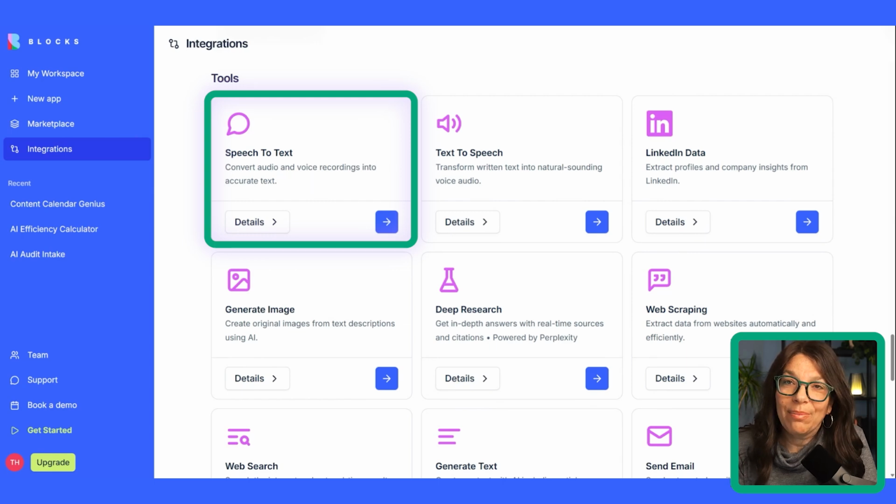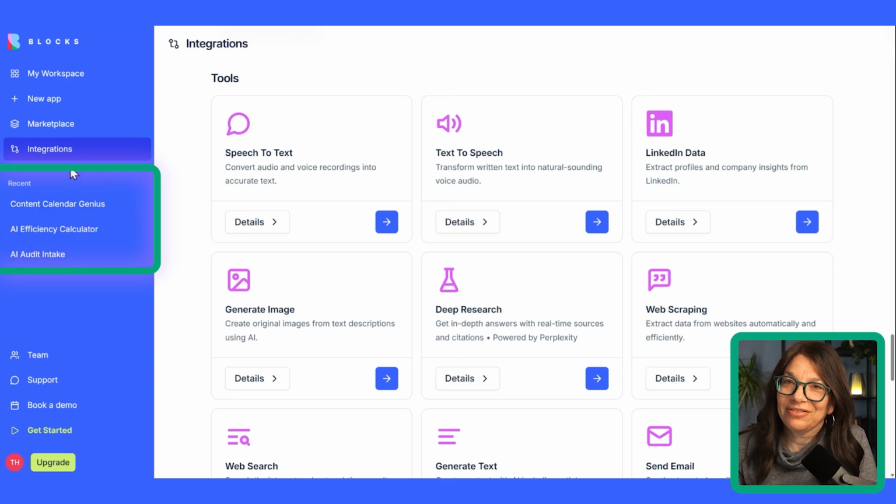So one example that I used this for was I created an AI audit, which essentially was a form that I needed people to fill out. But I don't know about you, sometimes I don't like always typing everything. So I said, hey, this would be really cool if I can add an option where you can just speak the words and then it automatically fills out the form for you. So I simply added this tool into my app and I was able to do it. Here's an example of what it looks like.